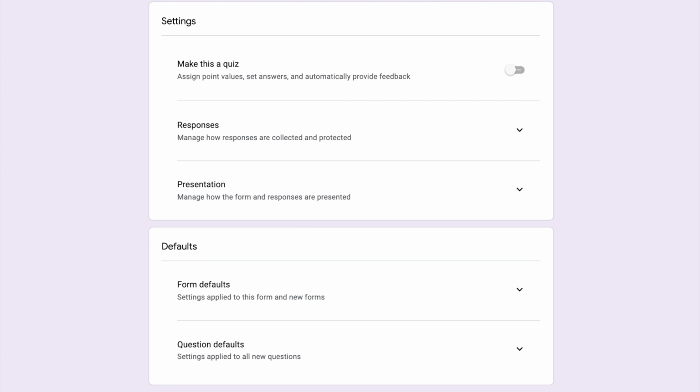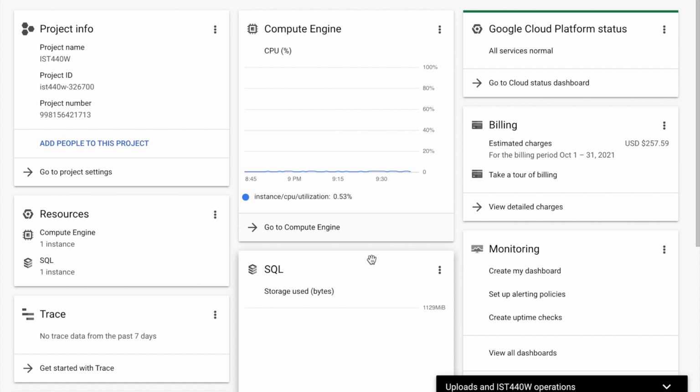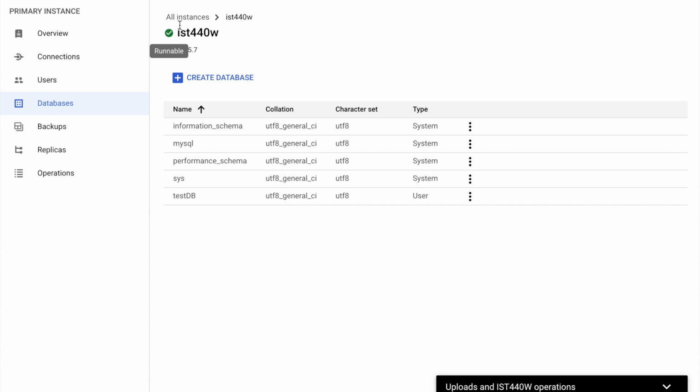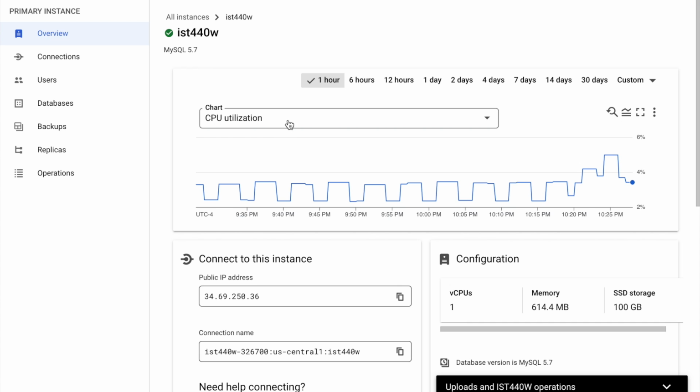So what we're trying to do next is to send this data to a Google Cloud SQL database. So here I have an SQL instance that I've created for us for Gerald Jones Photography.